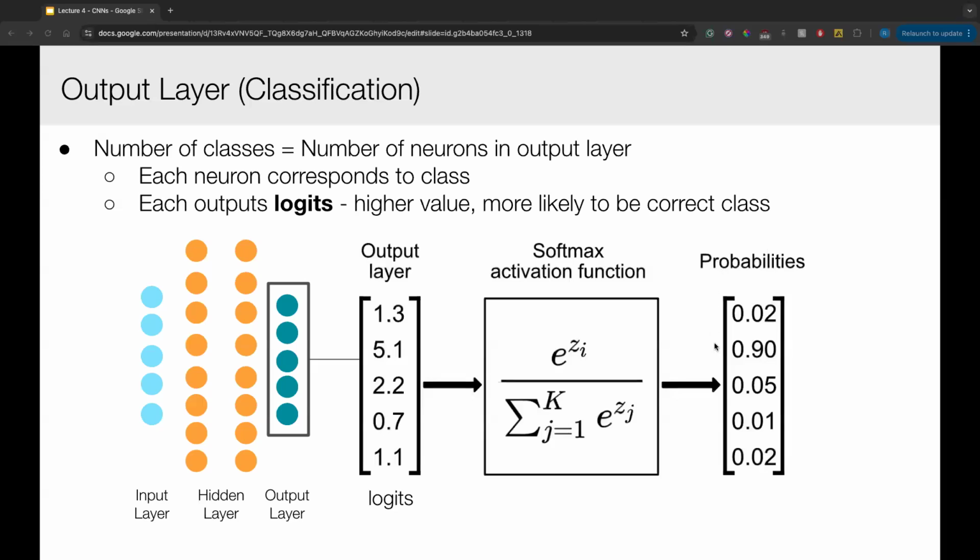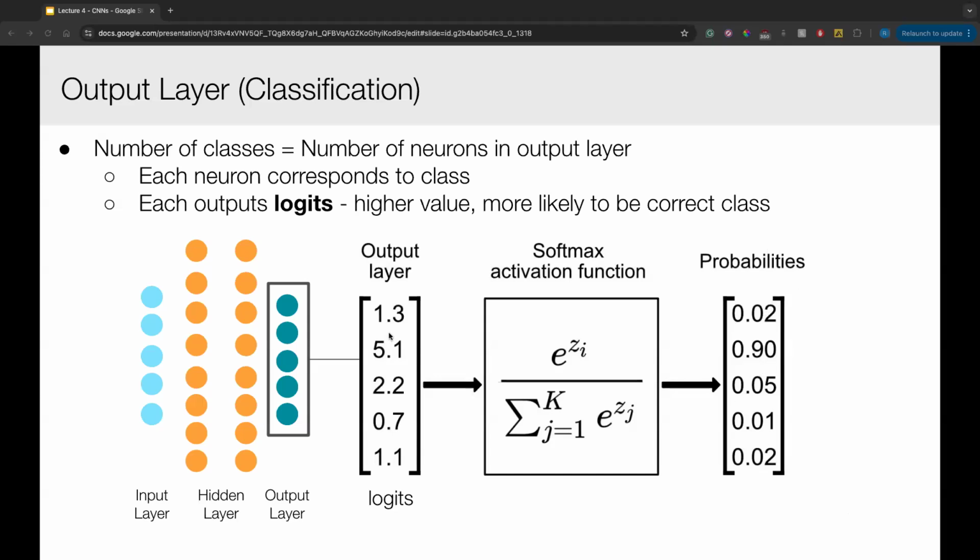One, having this probability form is a lot more interpretable to us, right? It's kind of a percentage, like confidence in that class, right? But more importantly, it shrinks these logits that could be like minus 1,000 to positive 10,000 to be between 0 and 1, right? Not only that, it exaggerates the differences.